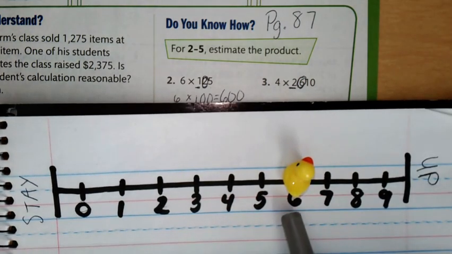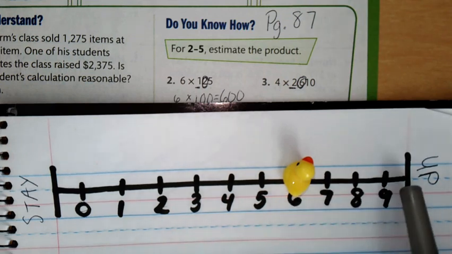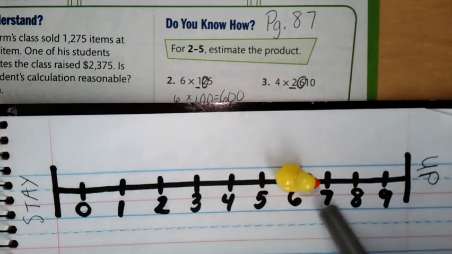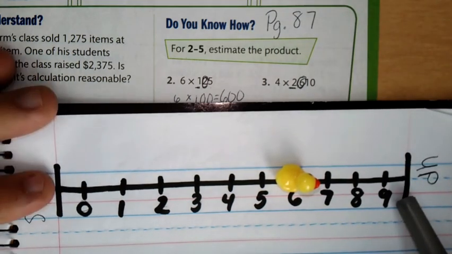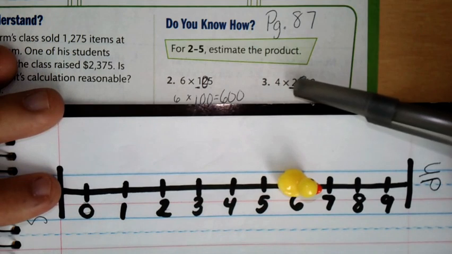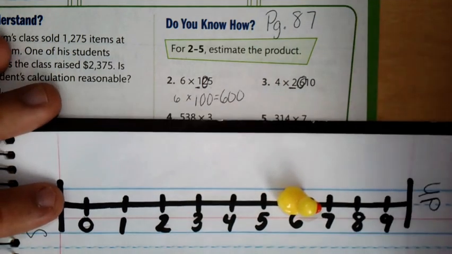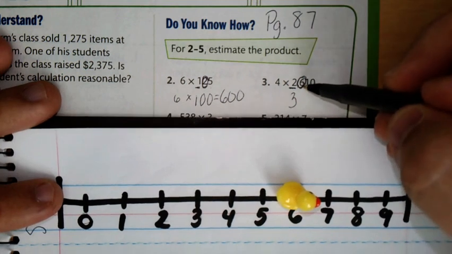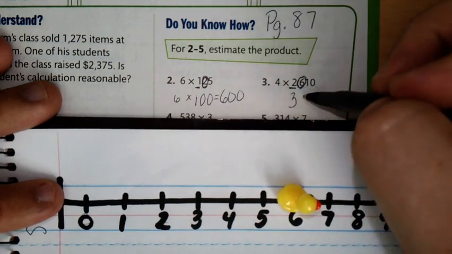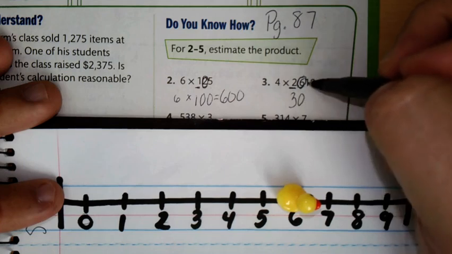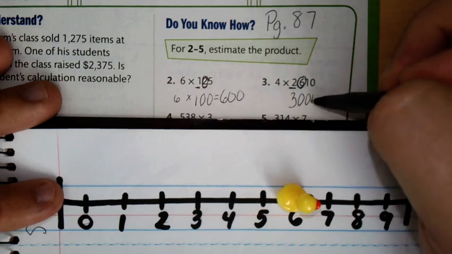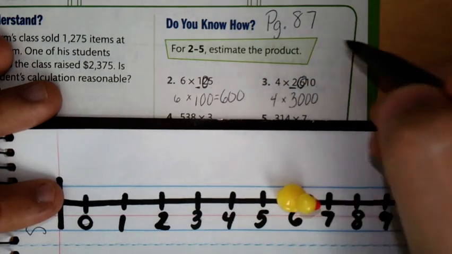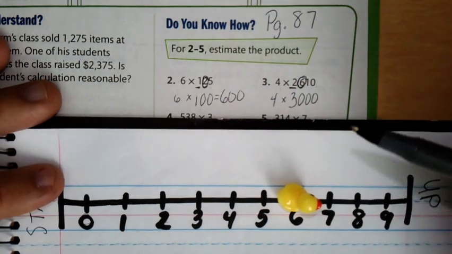Well, I can already see it's a lot closer for him to float up, right? Yeah, he's going to float up because it's not as far to get there. So if I had a 2 and I want to go up one number, that's going to go up to a 3. Now, anything that's circled and the numbers behind it turn to 0. So my 6 turns to a 0, my 1 turns to a 0, and I already had a 0 at the end. Now I can say, all right, well, what's 4 times 3,000?